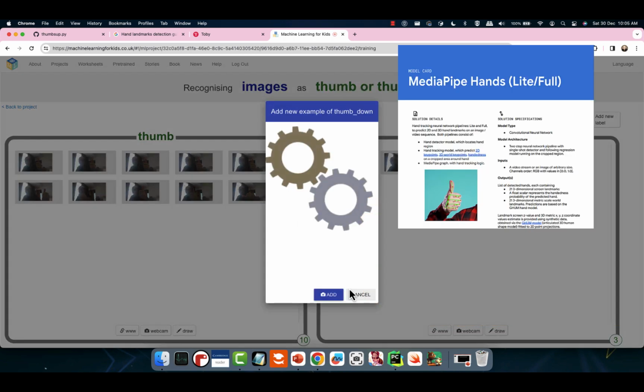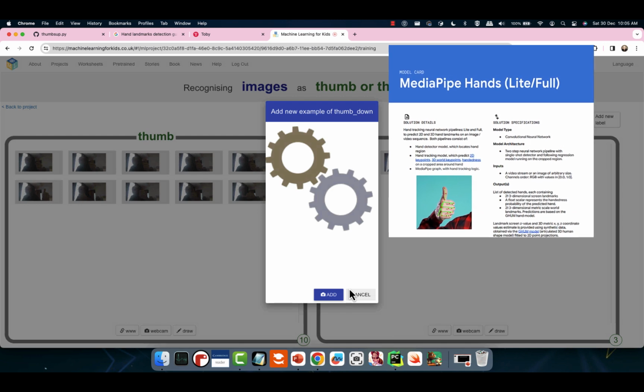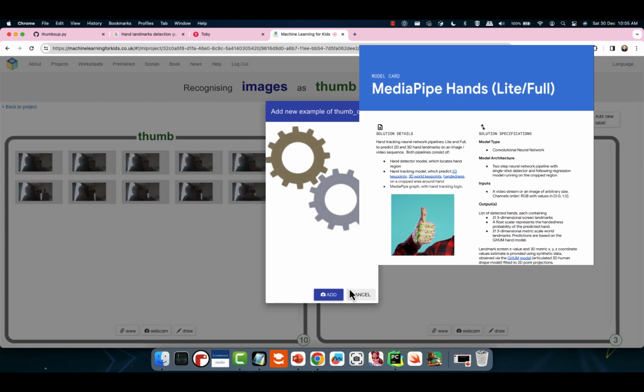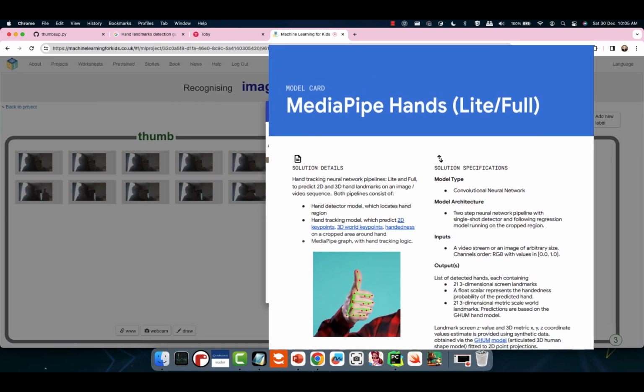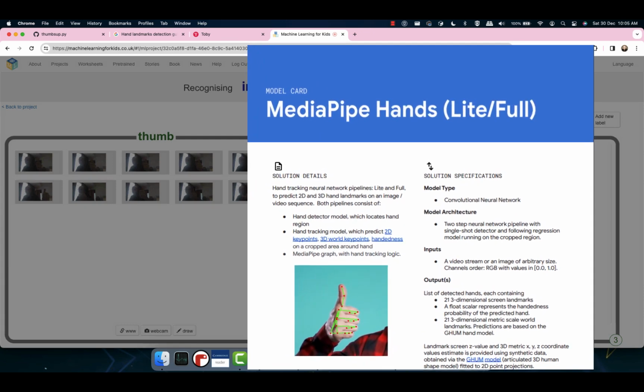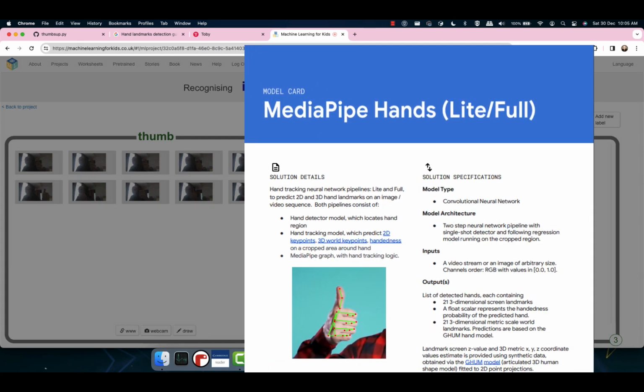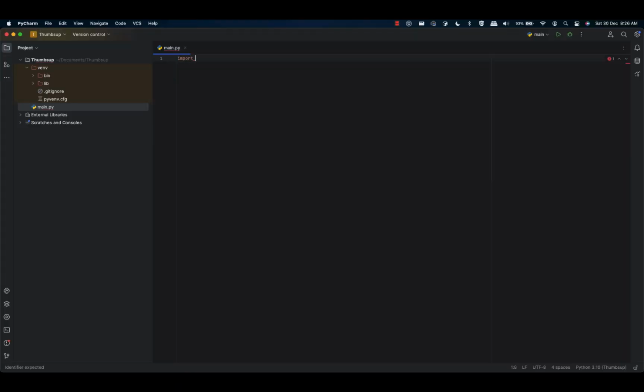So instead, what I shall do is use a pre-trained one from Google called MediaPipe. So that's how we'll do it, and that's how we'll get into our coding. The rest of today's thing is all in Python, so I hope you're ready. We'll be using PyCharm, but you can use any IDE that you like. So the next thing we need to do is a pip install. This is dead easy in PyCharm.